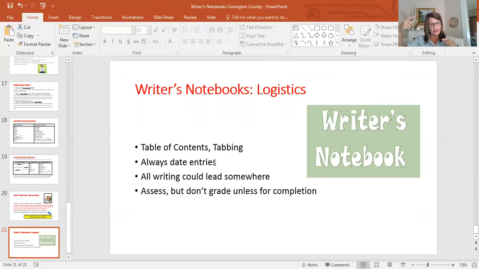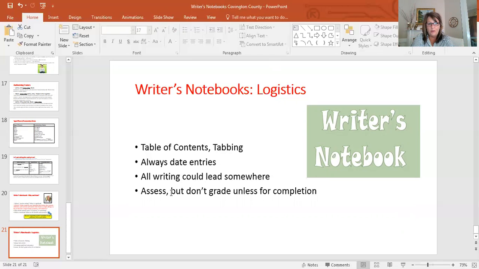Are kids getting better with the sentence frames? Are they getting better with the authorizing frames? And then all writing could lead somewhere. You could say, all right, boys and girls, let's look back at the writing that we did about drones on September 12th. And now we are going to flesh that out. We've learned some new things about argument writing. So pull out your argument that you wrote and we're going to bump it up using these new skills. Sometimes teachers do like have kids leave a couple of pages blank at the beginning for a table of contents or some tabbing, like with those Post-it tabs that you can do.